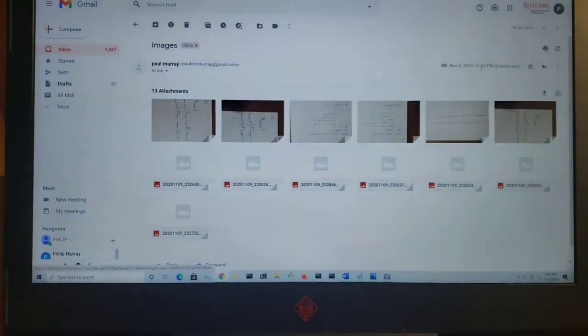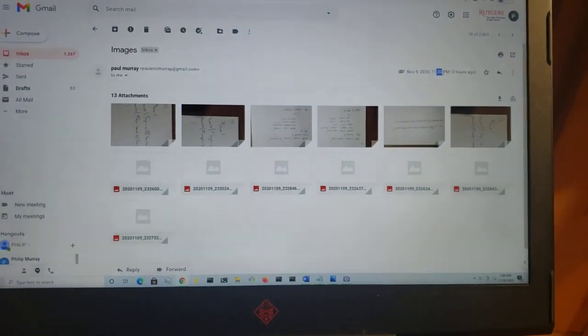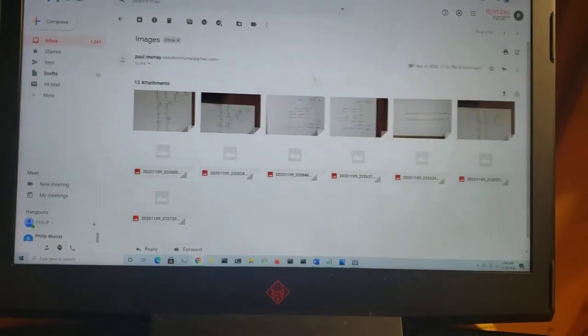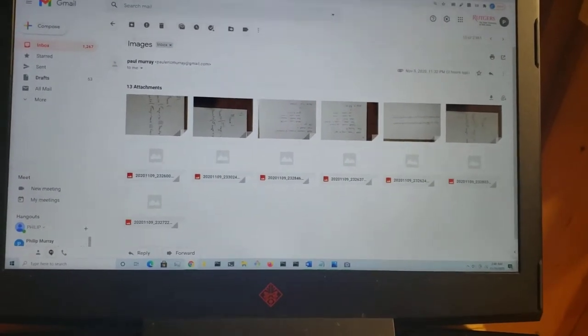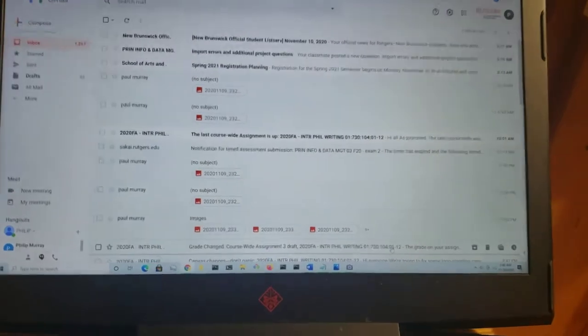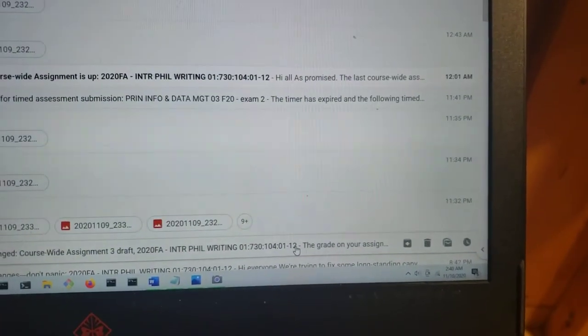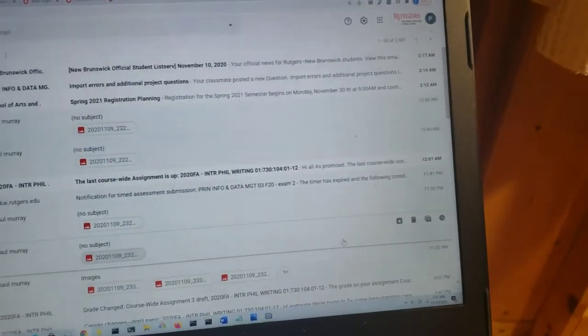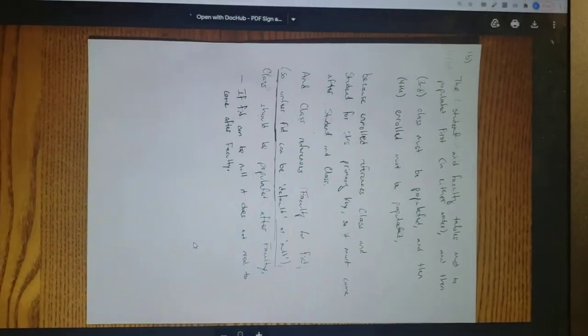And just again, these emails were at 5:32 p.m. So that's about 9 minutes before the exam was due. At 11:34, so that's 5:34 in New Jersey time, there's this one, which is 1A. And this did not make it into my Sakai submission. And then at 5:35 p.m. New Jersey time, there's 1B. This did not make it into my Sakai submission.